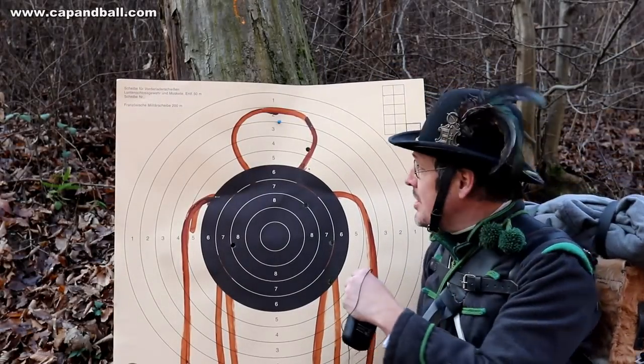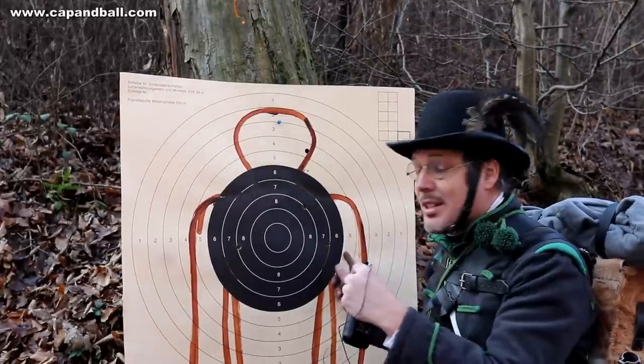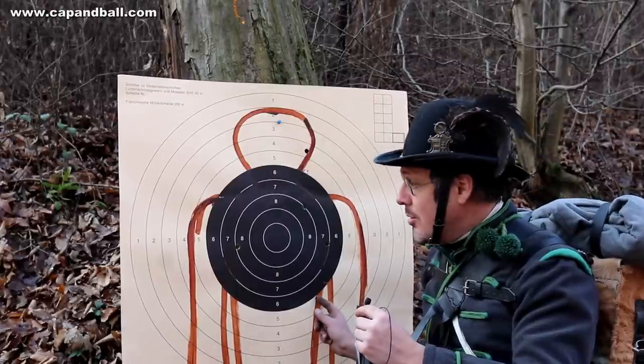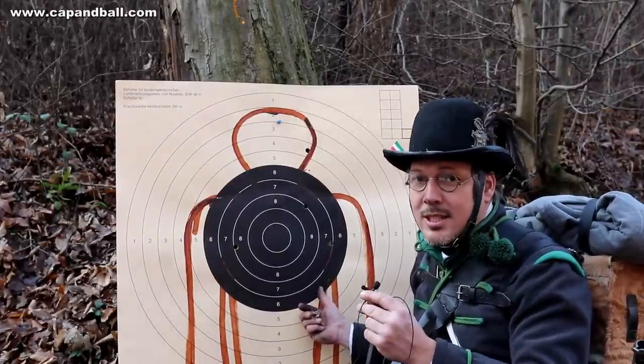And that's 150 paces. And here also all the shots are within the body, which means that up to this distance, this rifle is perfect for skirmishing, much better than the musket, which had no hits in the body. It is more accurate. That was not a question.